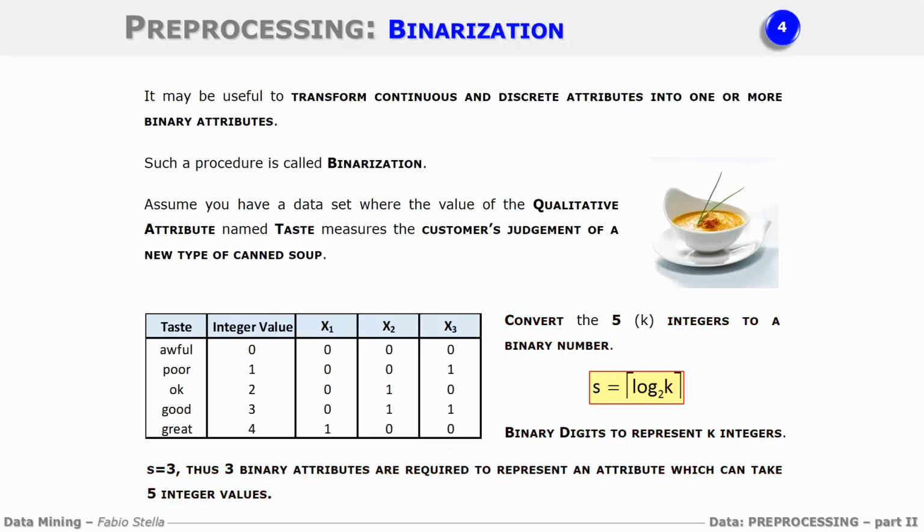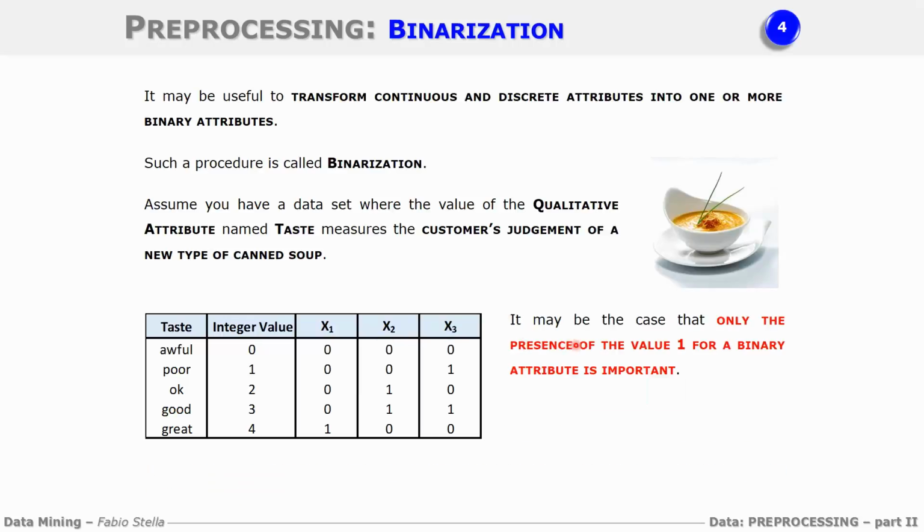We then introduce the following 3 binary attributes: x1, x2, and x3. And each value that the attribute taste can take on will be associated with a triplet for x1, x2, x3. However, it may be the case that only the presence of the value 1 for a binary attribute is relevant.